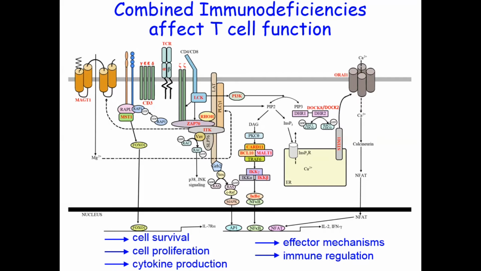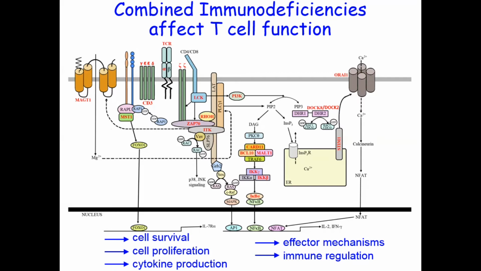So you tend to lose the T cells. The lifespan of the T cells is shorter than normal. They have problems, of course, in cell proliferation because the signaling is affected. They can't make cytokines as normally as a normal T cell would. The function of the T cells is impaired, so fighting a viral infection, recognizing an antigen, and helping the B cells make antibodies is also affected.